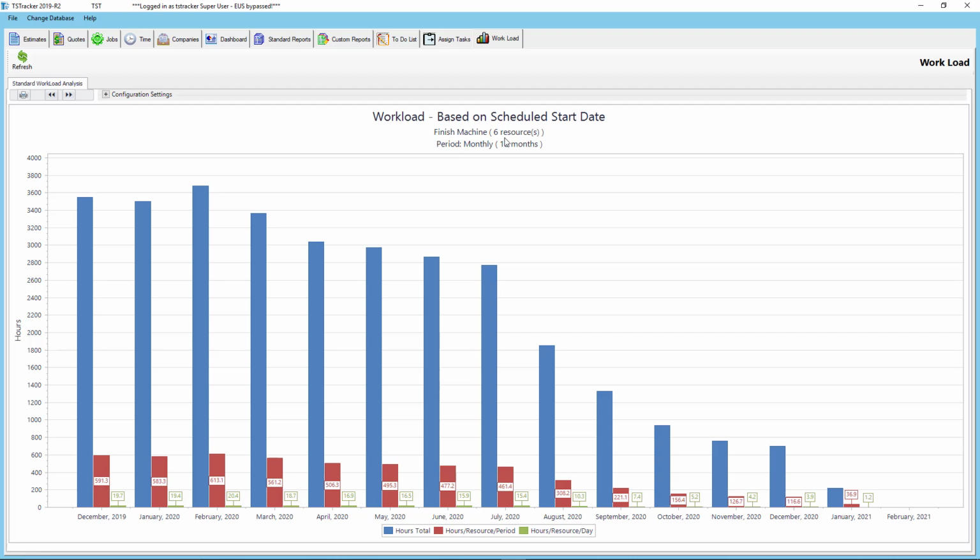In this shop, we have 6 finished machines. Based on knowledge of this shop, it is ideal for the finished machines to be running 20 hours a day. Looking at the workload for the rest of this month, December, we are in pretty good shape, flying just under capacity, same with January. But looking at February here, there's a bit of an overage of work that exceeds what the shop can run through the current assigned finishing task.